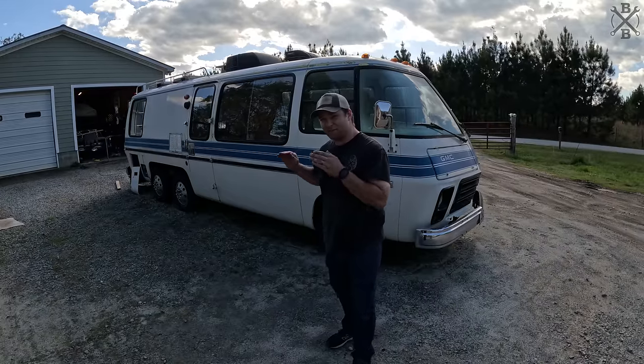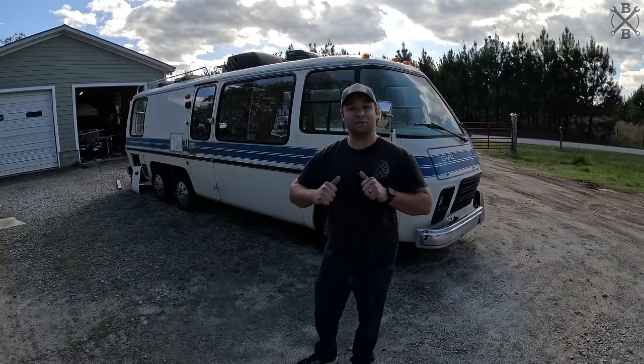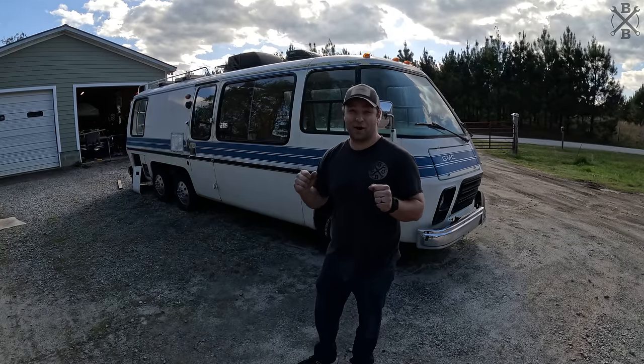First things first, let's address a few things on the outside here. Let's move into the inside because we're going to completely rebuild the original bathroom, and then we're gonna start up here on the front cockpit area.